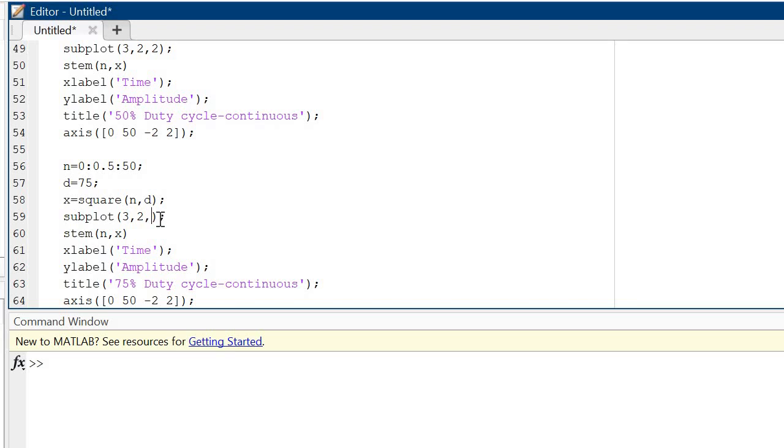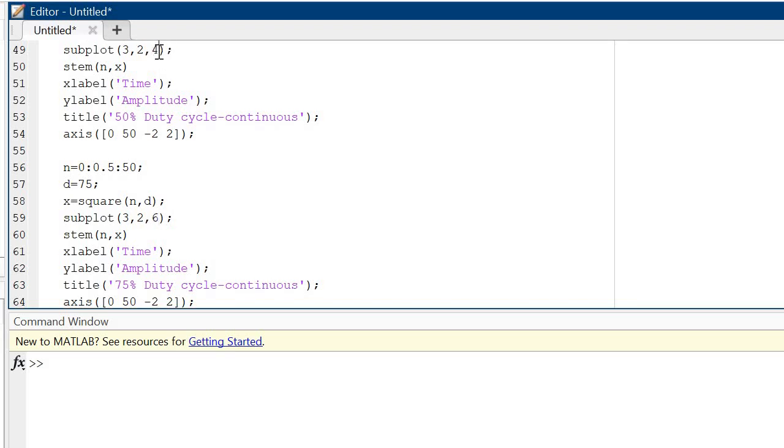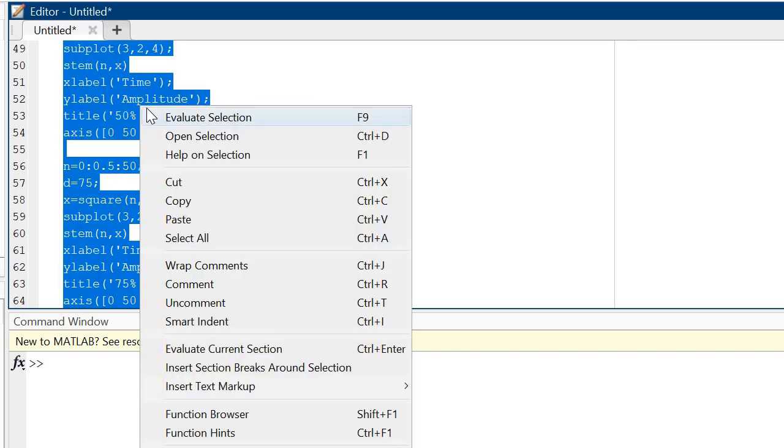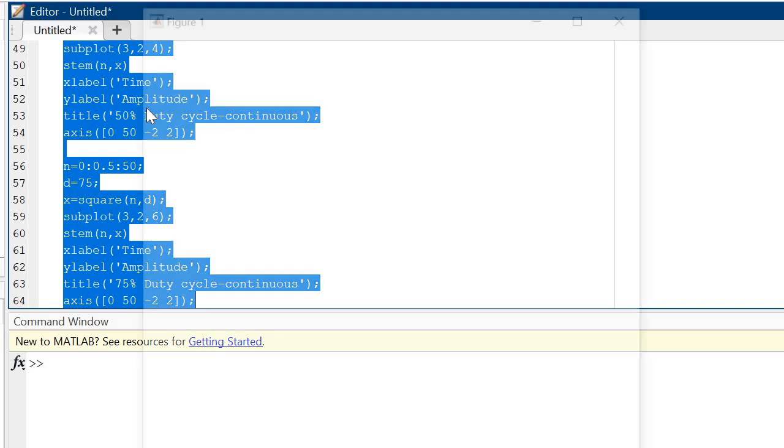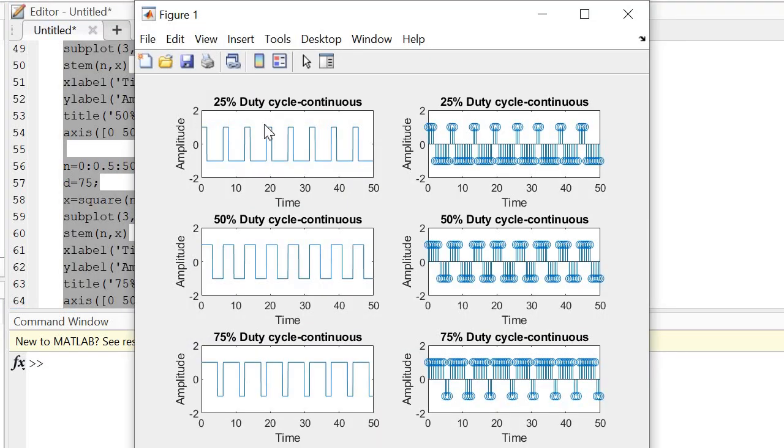Change the position also. Select it and check out. Okay, this is about 25%, 50%. This is all about the continuous and discrete formation.